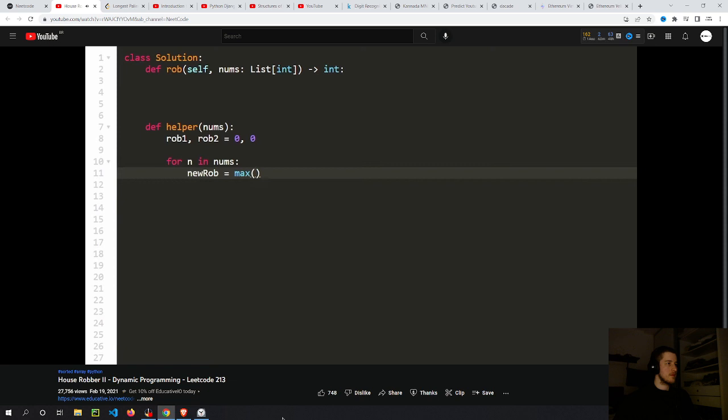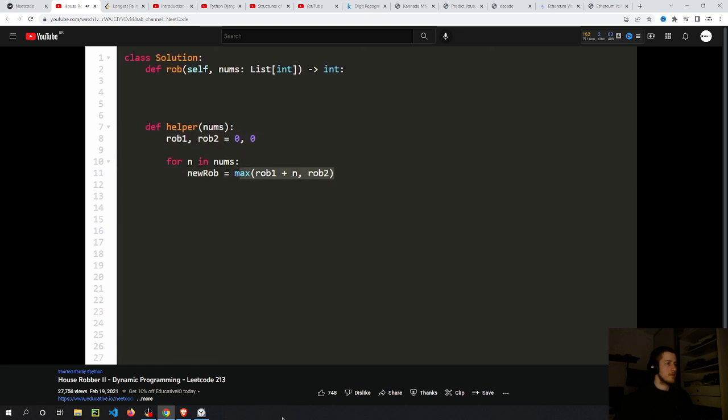Well, we're going to take the max of the current house that we're at, n, plus rob 1, right? So rob 1 plus n, because we're not adding rob 2 to this, remember, because we have to skip rob 2. We can't rob 2 adjacent houses. We can't add rob 1 and rob 2 together because those houses are adjacent. n is adjacent to rob 2. We can't add those together. But this is one solution, we're skipping house 2. Or if we decide we do want to include rob 2, then we're not allowed to include rob 1 and we're not allowed to include n. The other choice that we have is just rob 2, right?